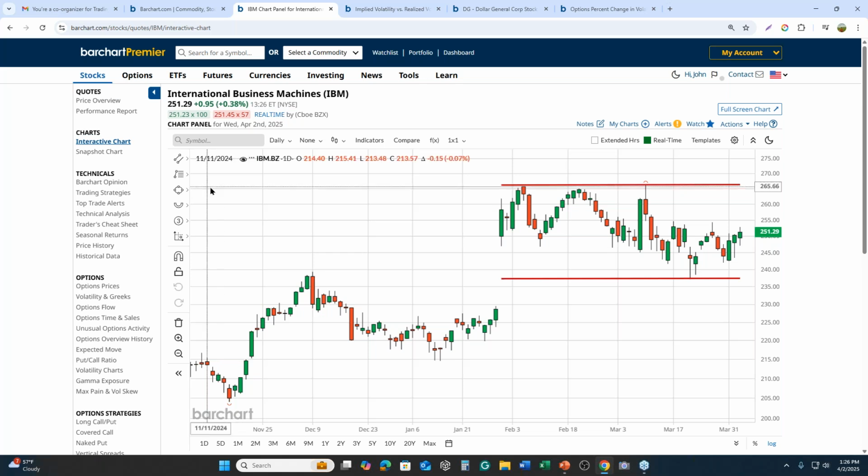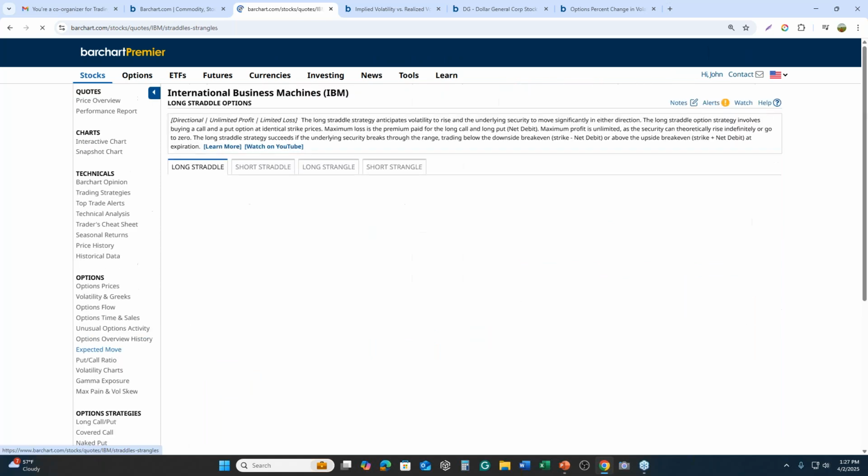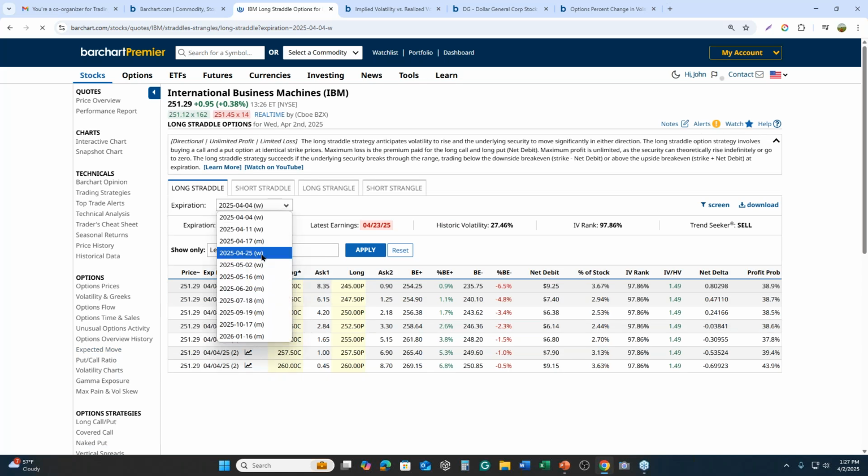But let's think about this. If I think that implied volatility is too high and I see a market that looks kind of range bound to me, that sounds like a strangle. So I could go to the strangles here. And again, am I going to strangle the market based on an option that's going to expire right after? That would probably be the ideal scenario, but I might want to wait as I get closer to the earnings date. But let's look at this option here, the April 17th.